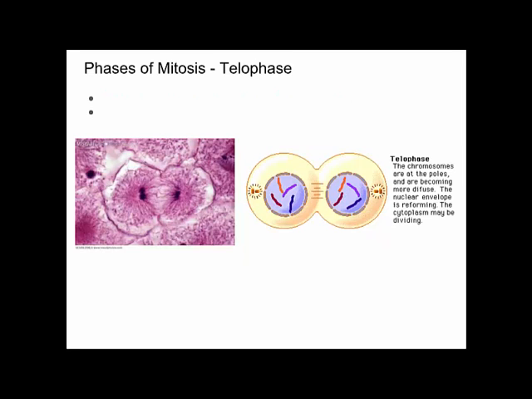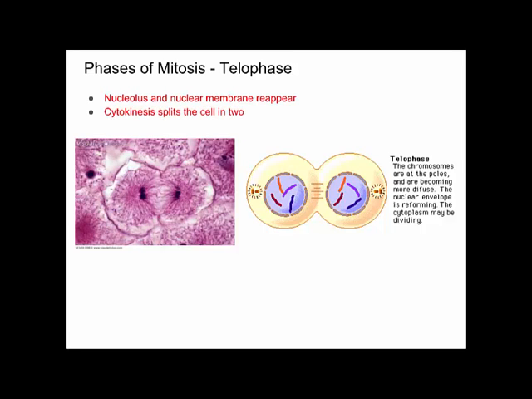Eventually, those chromosomes make their way all the way to each end of the cell, and the nuclear membrane forms around those chromosomes separately. So here, what you see at this end of telophase is you have a single cell that hasn't split completely, but in that cell, you have two nuclei. If you count up the number of chromosomes in this example, four chromosomes in this cell, four chromosomes in this cell. They are identical to each other because, again, the DNA copied itself. In mitosis, the two copies are just being separated into two different nuclei.